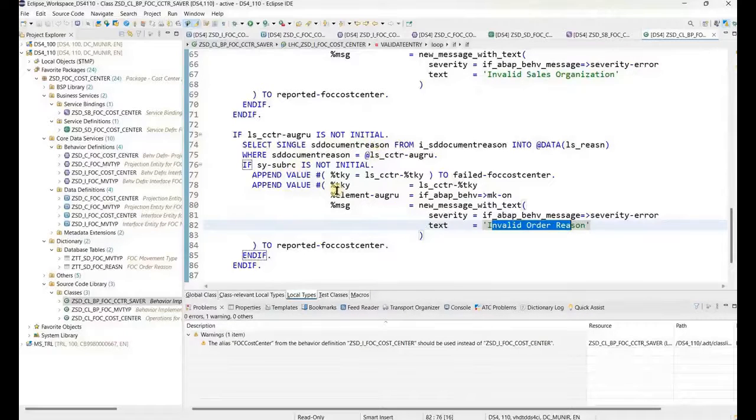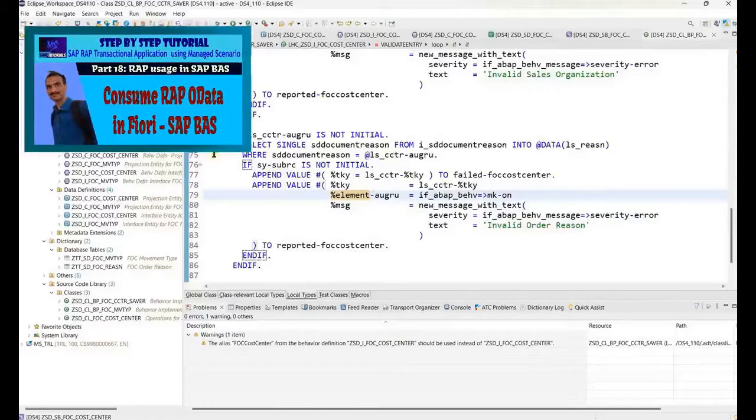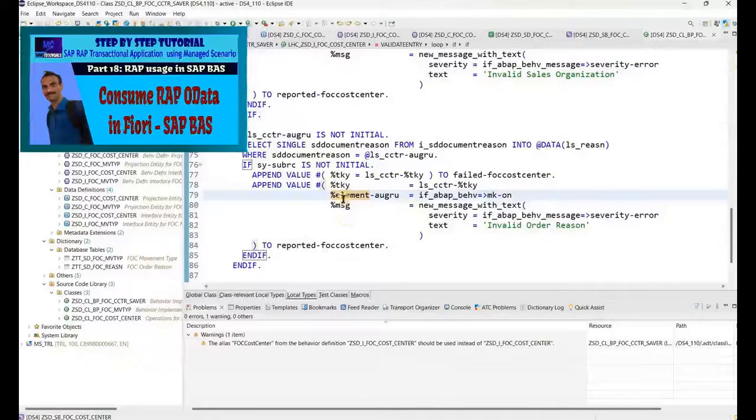Today we are not going to understand how we create the RAP OData that we have been looking into in my old videos as well. Today's video is more about how you already have your service binding with you, and we have also seen how we can use this particular OData in SAP BAS.